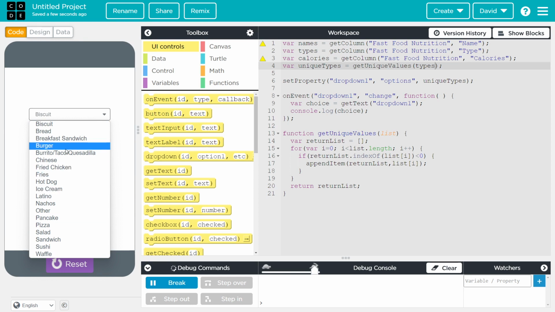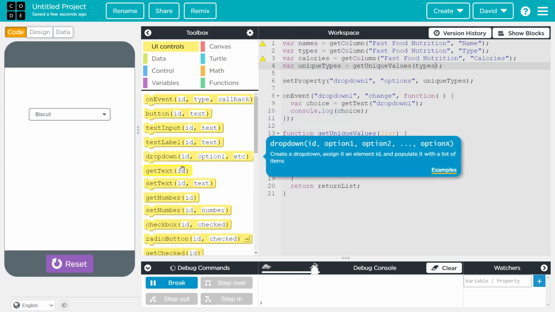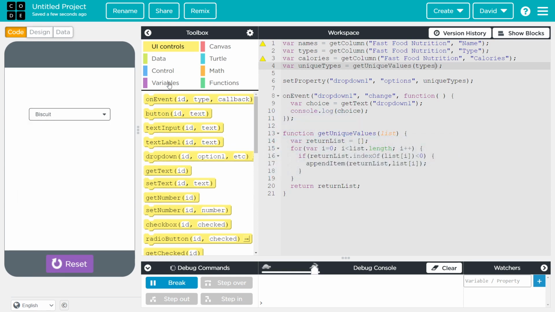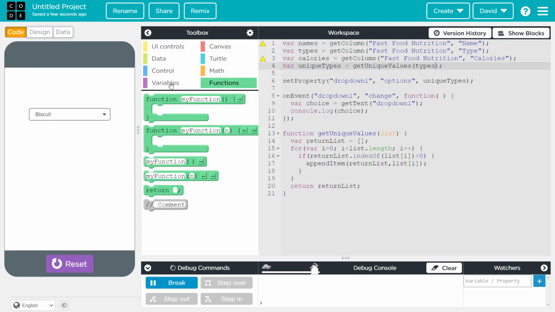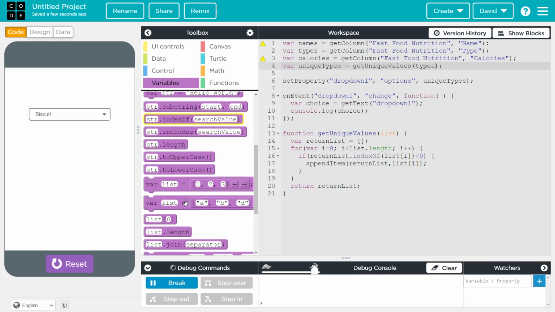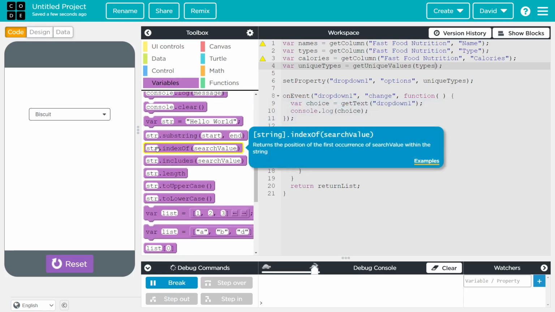If you're not familiar with these functions, index of and append item, there will be equivalent functions in the language that you're using. These are just built-in functions that you can learn about as you use a language more and more. If I had more time to explain, you can see index of works for strings.